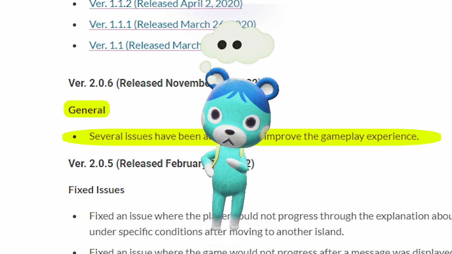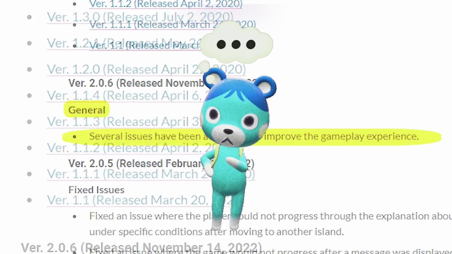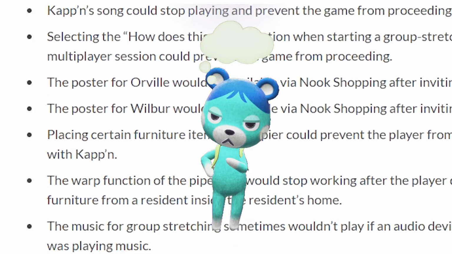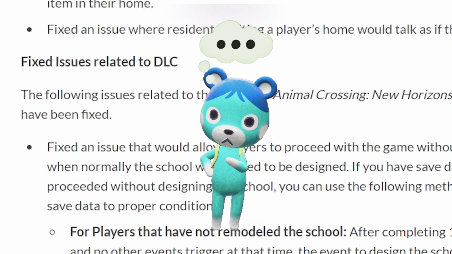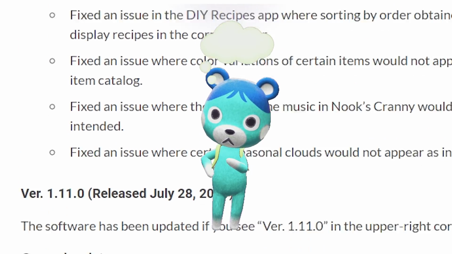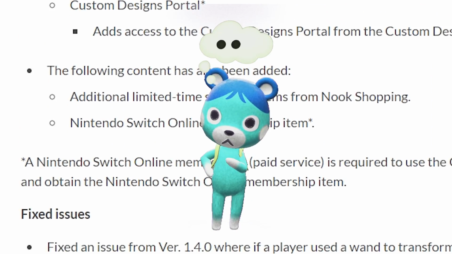The link to Nintendo's website that lists all of the Animal Crossing New Horizons update history is linked in the description and above. So definitely go check it out for yourself because it's really interesting to see everything that was added each update. Every update iteration is listed on the site, even the very first one on March 20th, 2020, when the game released version 1.1.